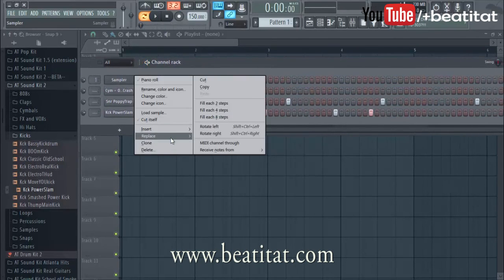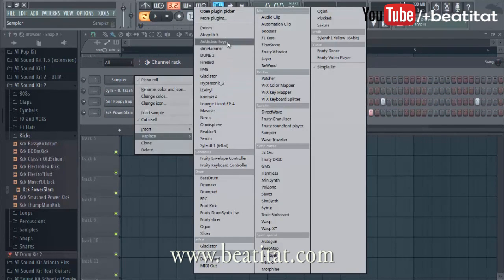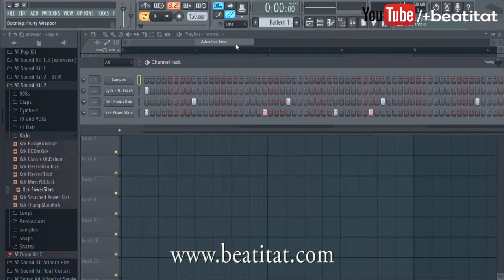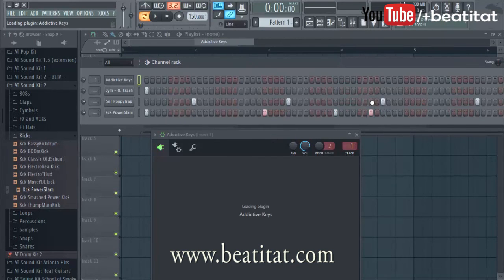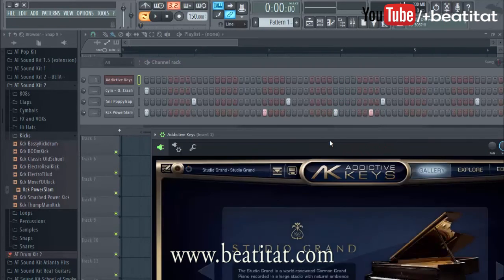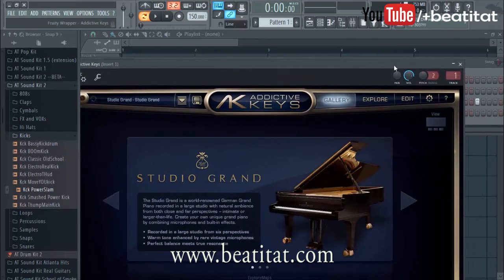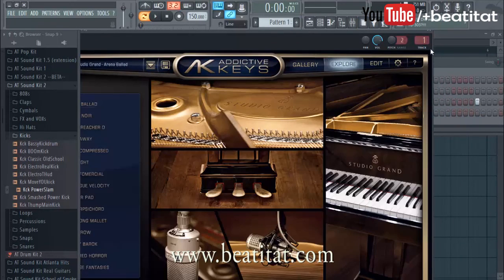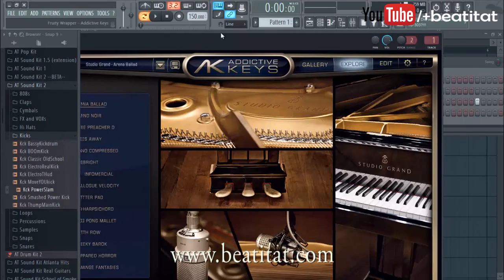So I'm just gonna replace this, and we're gonna do, let's do Addictive Keys. I like Addictive Keys a lot. It's a good piano VST. It's probably one of my favorite ones, and I always go over to this section.